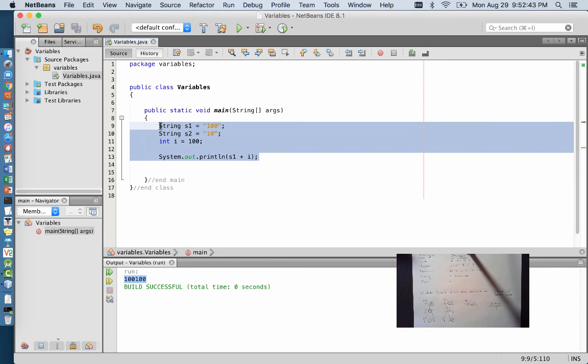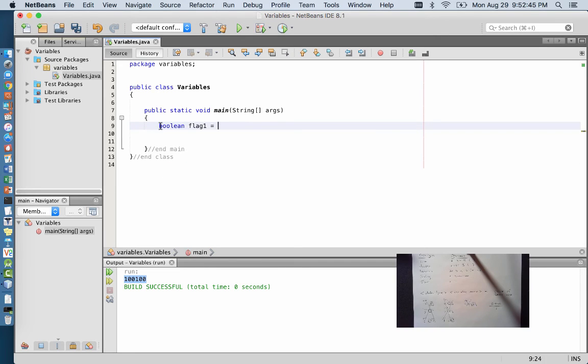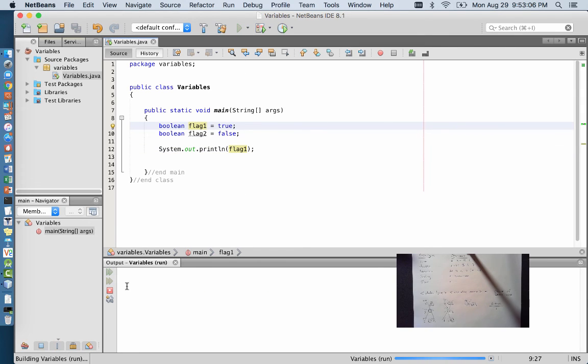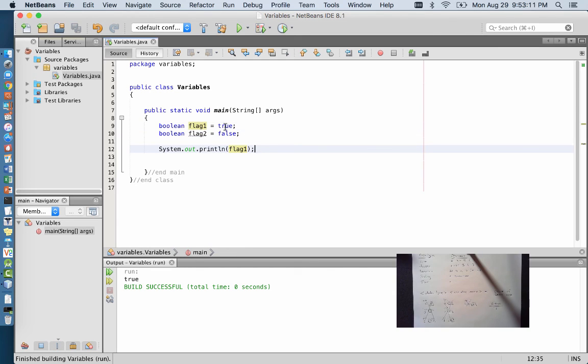Boolean variables, we'll say flag1 is true, flag2 is false, right? If I print flag1, just like it is, it's going to look and see what value is in flag1. We're going to see that it's true, and if we print this, we'll simply get true. It's that easy. You'll notice again that true and false are in blue. That means they're reserved words. Case matters. It can't be a capital T or a capital F. It has to be all lowercase.